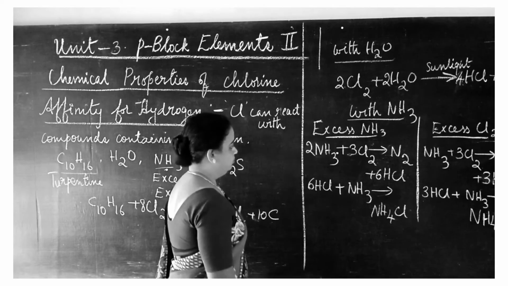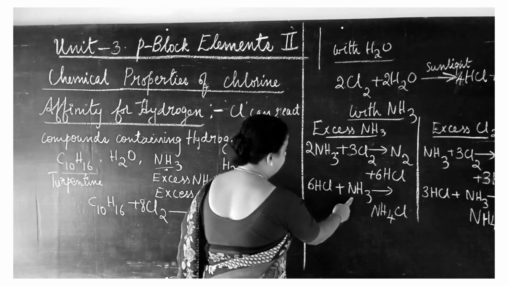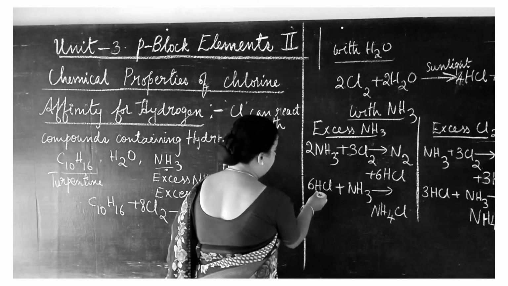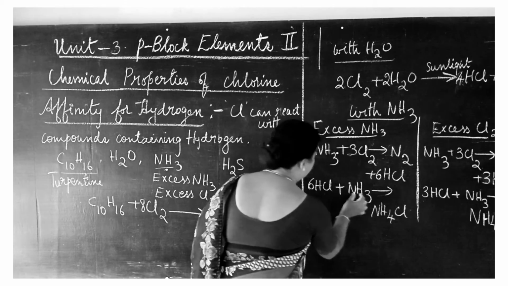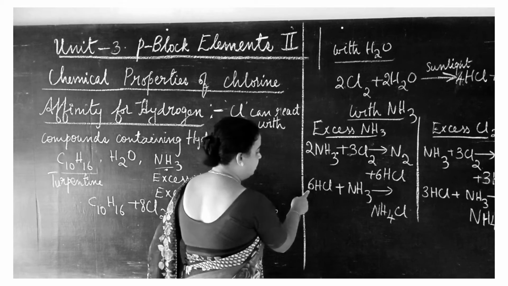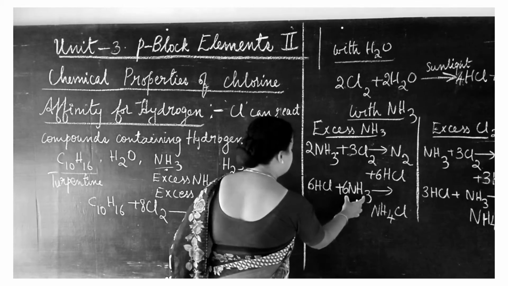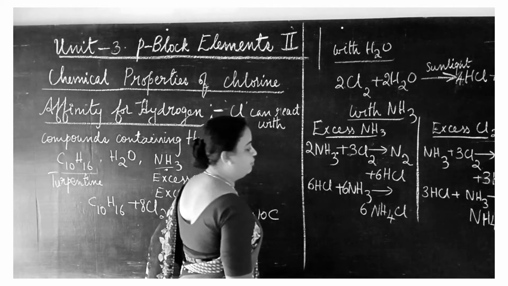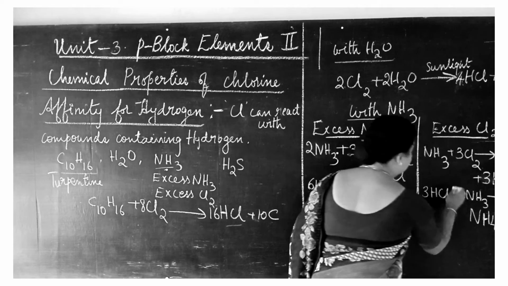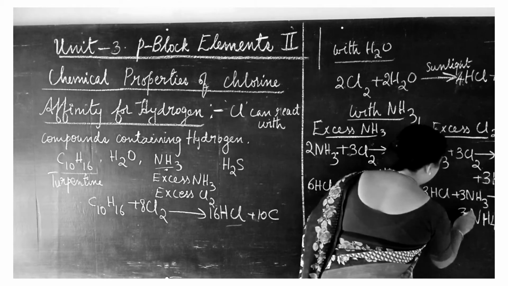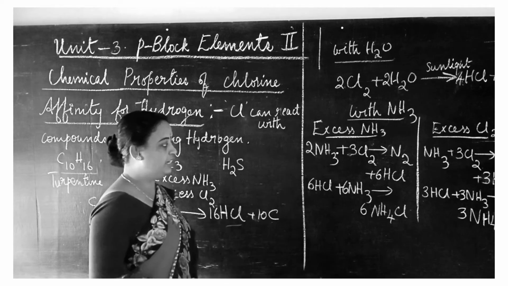Okay. Now it is 6 HCl combined with, now look into this. So here 1 hydrogen, 4 hydrogen, 1 chlorine, 1 chlorine, 1 nitrogen, 1 nitrogen. So because we write 6 here, we put 6 here. 6 HCl combined with 6 ammonia to give 6 moles of ammonium chloride. So likewise 3 HCl combined with 3 moles of ammonia to give 3 moles of NH4Cl. So this is the reaction taking place.